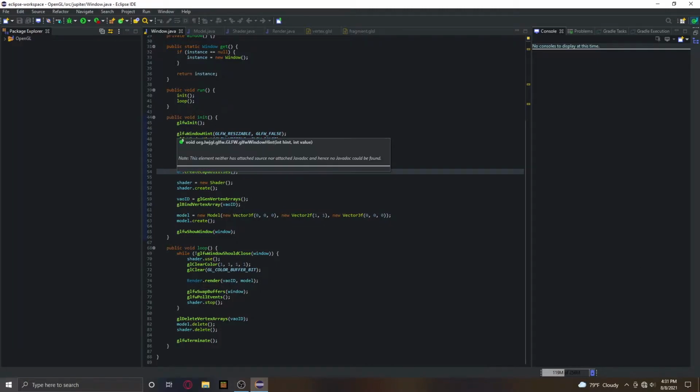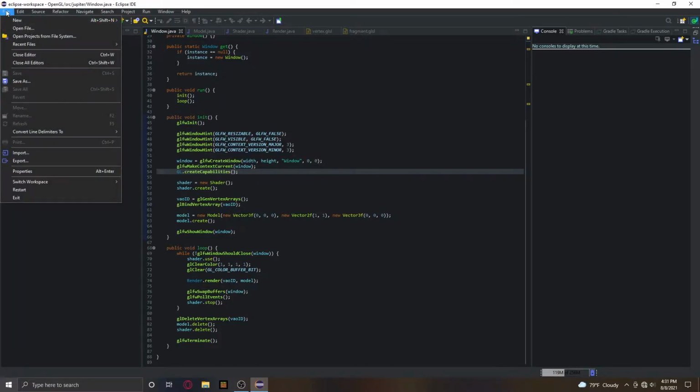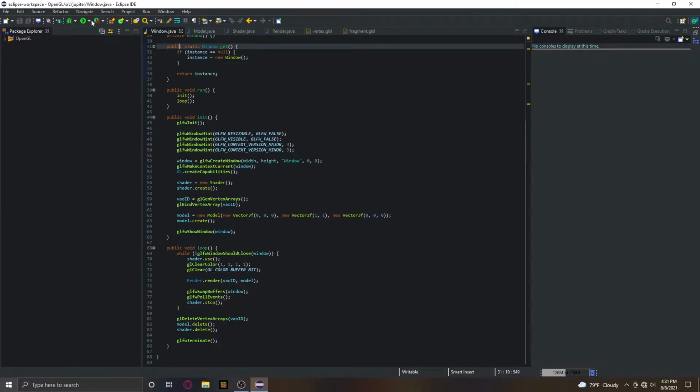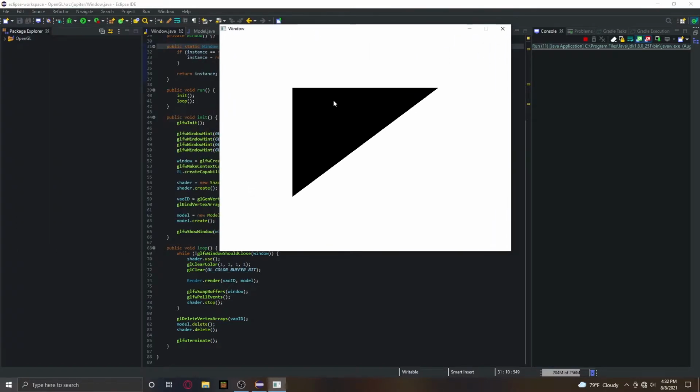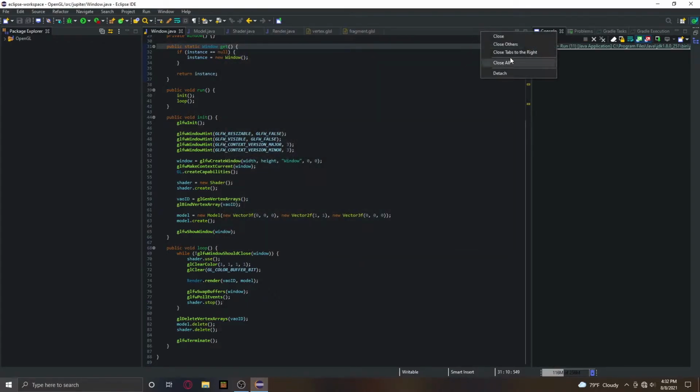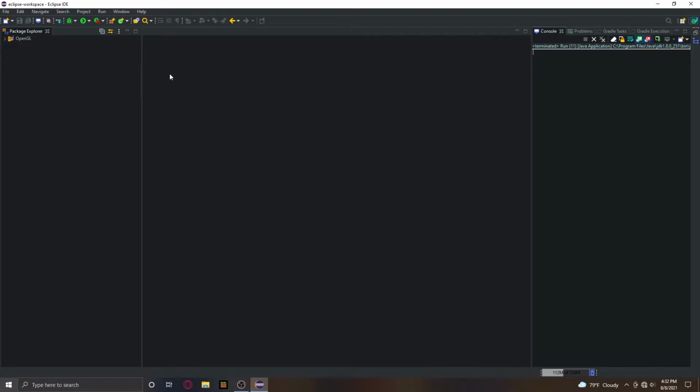So open up your IDE. We're going to create a new project. This one is my base, and I'm going to show you what we're going to do in today's video. So in today's video, we're going to create this. And it's just a simple triangle, but it's going to go through the functions, classes, and we're going to go through how to create a window and how to actually start rendering. So, that being said, let's get into today's topic.